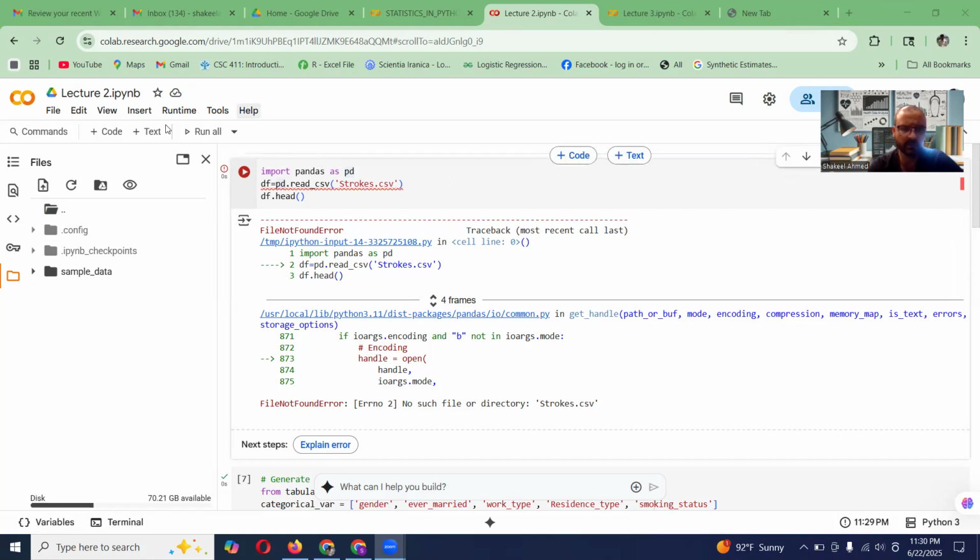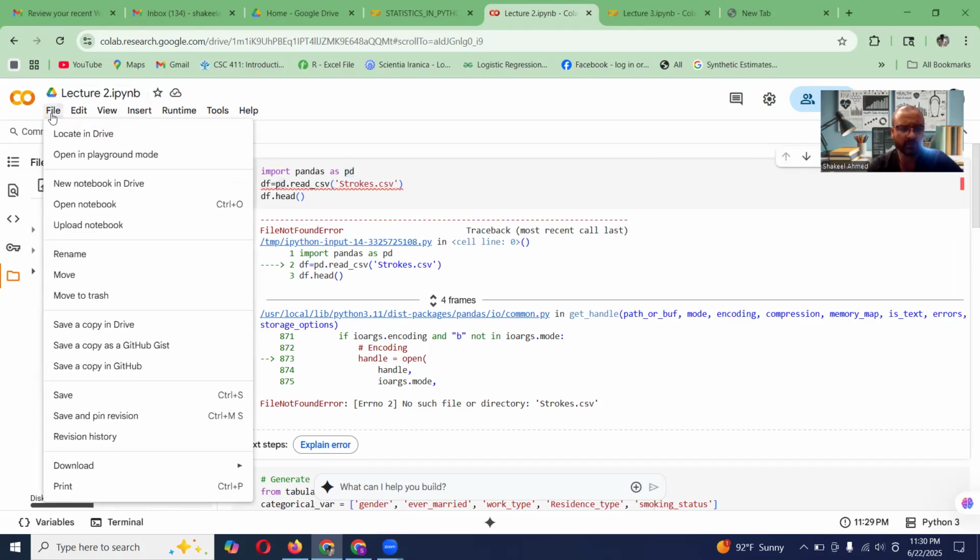When you open Google Colab with a new notebook, if you want to create a new notebook, you can just go on File and then create your new notebook. I am just working with Google Drive as my files are saved in Google Drive.